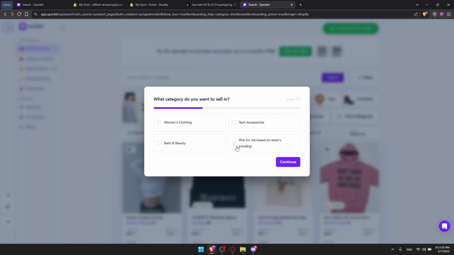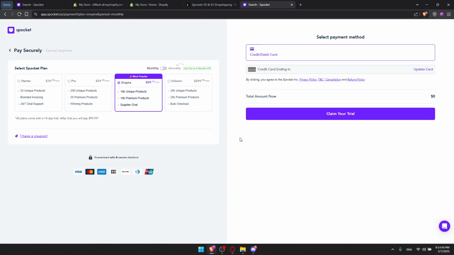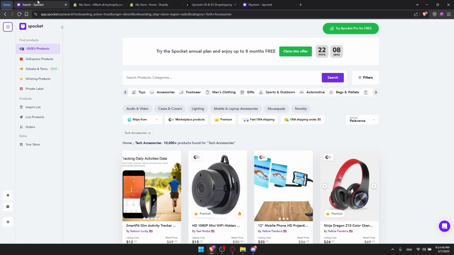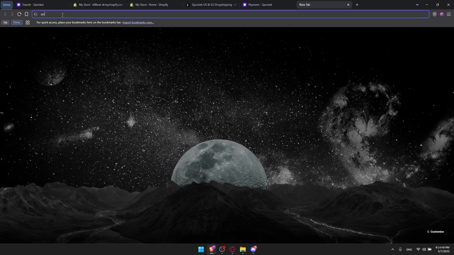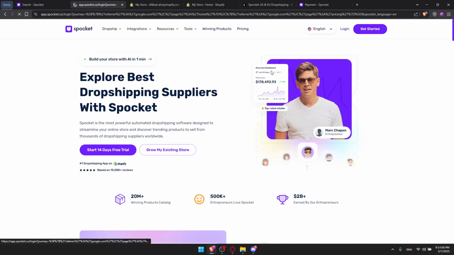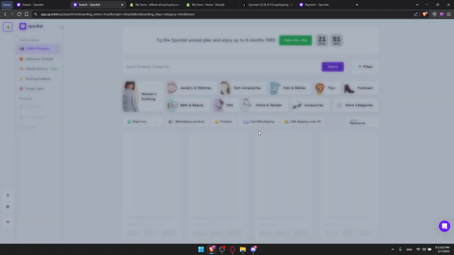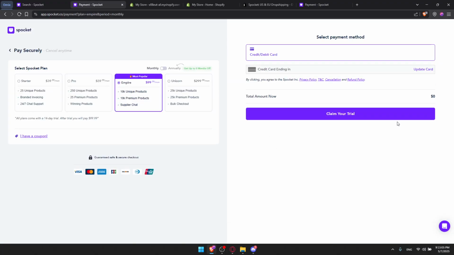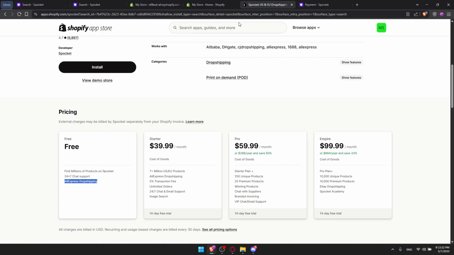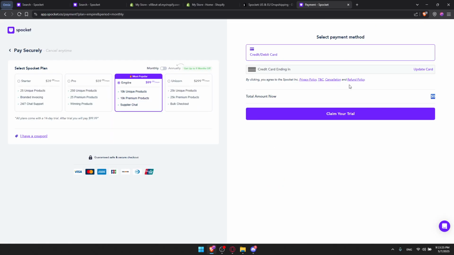So as you see here, I'm just going to do this example again. I'm just going to click skip, continue. As you can see, once you use it through Shopify, you will have to pay $0. As you saw before, let me open a new tab and go to spocket.co. Let me show you again. If I click get started, I'll simply log in, and it will show me whether I have to pay even for the free trial. If I keep clicking continue, okay, they showed me $0 now as well. Probably because I installed it right here. Normally, if you go back to the video, you'll probably find $1.99 to even start the free trial.